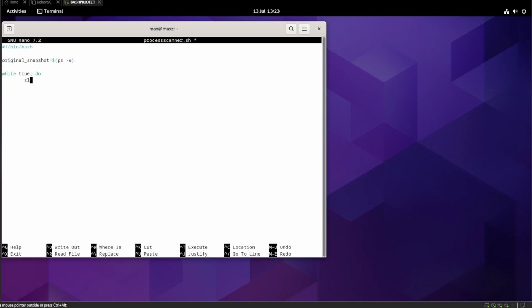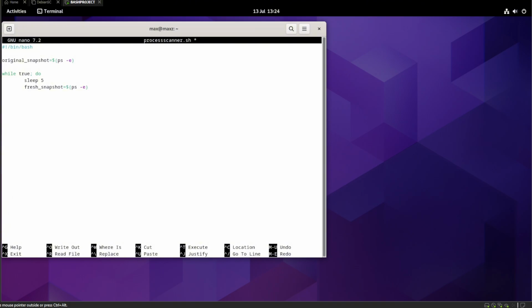We're then going to write sleep 5. The reason we're writing sleep 5 here is not for flashy aesthetics, but because we don't want to overload the output. If we didn't put the sleep 5 and it just constantly kept updating, it would really overload things. We're then going to take a new snapshot. So we're going to just call it fresh snapshot. And we're going to do the exact same thing. It's going to capture the processes as well. So now we have the original and the fresh one, the new one.